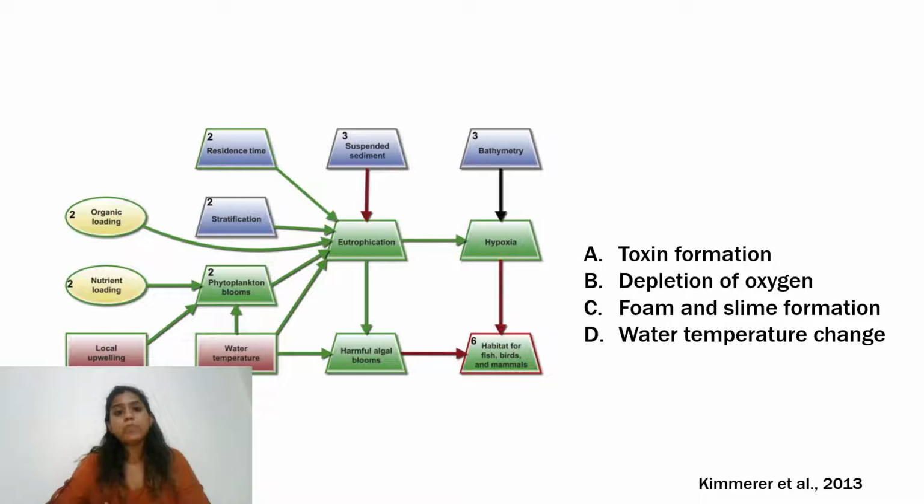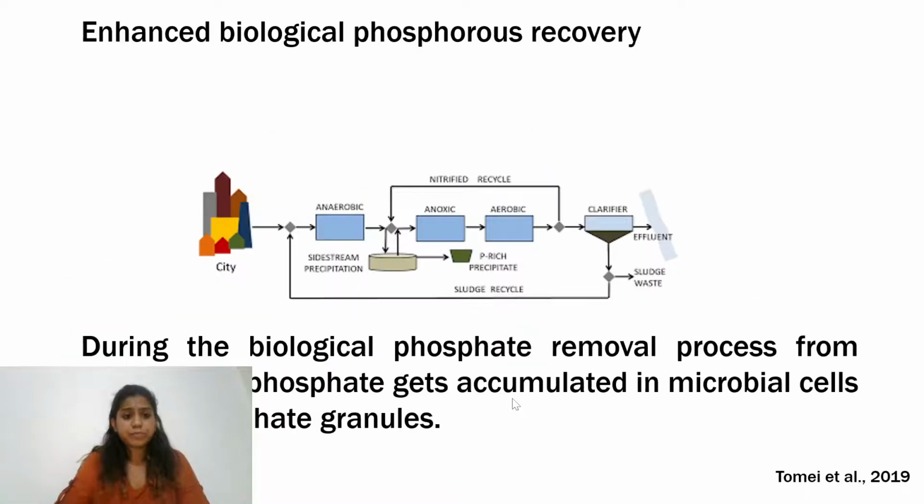This will again prevent sunlight from reaching the bottom. Oxygen will get locked in between, and it will keep foaming more, and it will not pass through. The water temperature also changes, oxygen gets depleted, and so on and so forth. So these are some of the harmful effects of eutrophication, which can be fixed by microorganisms.